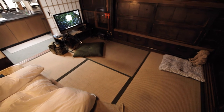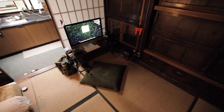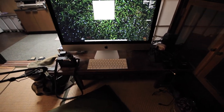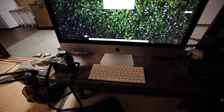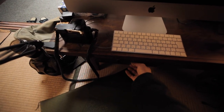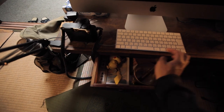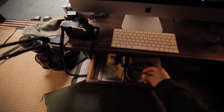And I work over here now. I'm doing some editing work here. The video you're watching will be edited here. And I really like this little cozy space because I have... let me show you how it looks. I have to turn on the light so you can see. Okay, you can see it slightly better now. I have a little drawer here that I didn't used to have, because of the table, it's new. Well, I mean, it's an old table and I'm using it for the first time. It has my props in here for my forest bathing tour, my singing bowl, everything I need is in here.